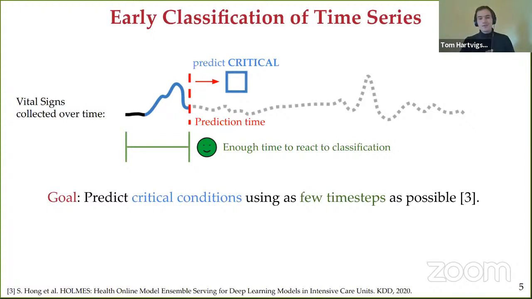So in our simple example, if you're able to predict that a patient is going to go into a critical condition, but you don't give the doctor enough time to react, you can't actually avoid it as effectively. This is a gratuitously high-level example, but hopefully it gets the point across.